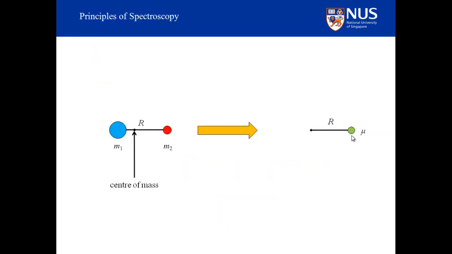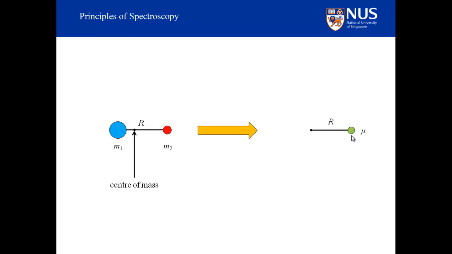Let's have a look at what this means in terms of rotational motion. What kind of transformation have I done? One way of looking at this is that I started off with two masses, where one mass is r1 away from the rotational axis and the other is r2 away from the rotational axis. And I ended up with a moment of inertia equation that has one mass, the reduced mass, a distance r, which is the bond length, away from the rotational axis. Mathematically, the two-mass system is identical to the reduced mass system. This mathematical transformation simplifies our equations, which is why we did it.